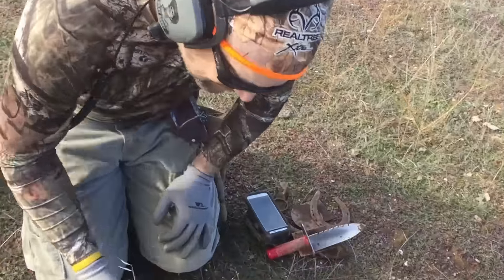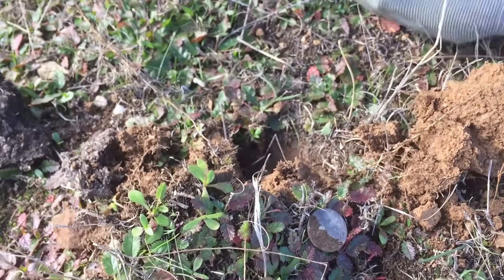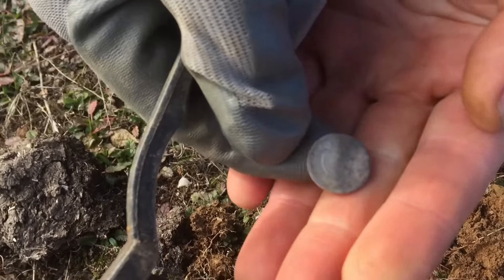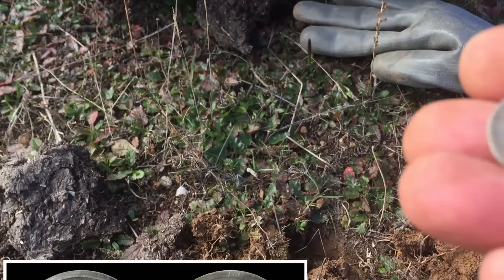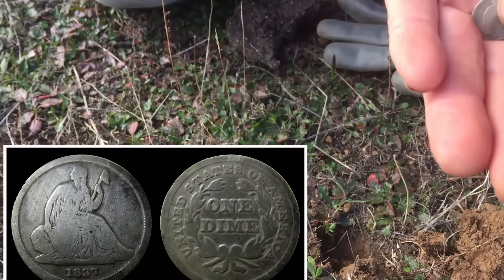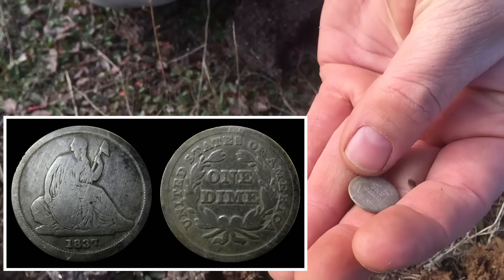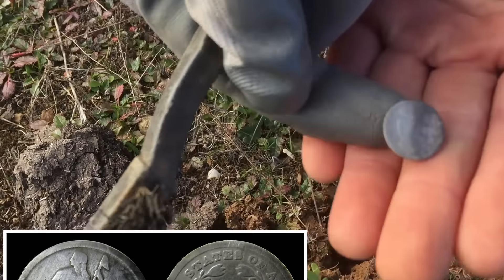Might be a dime — yeah there it is! I got it on live dig with my camera. I want to see what it was. Heck yeah, there it is! Look at that plain front — that's an old one. 1837! Wow, it just missed bust. Nice, look at the front, it's plain. You can hardly ever see those plain front ones.